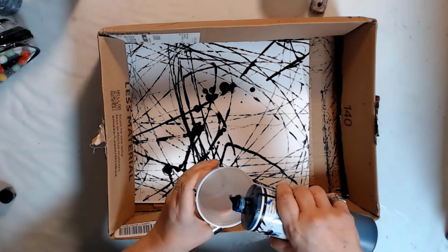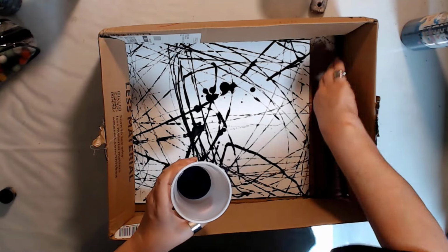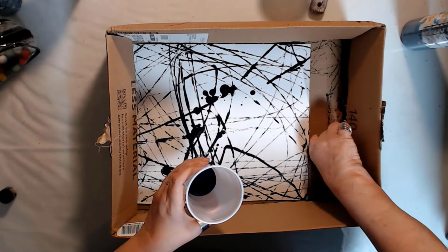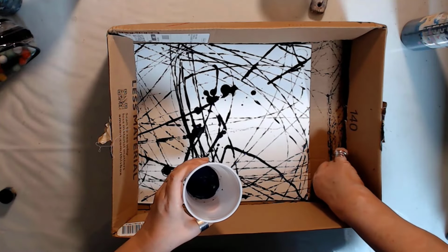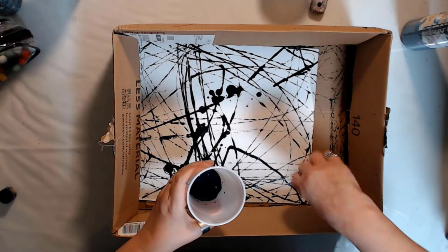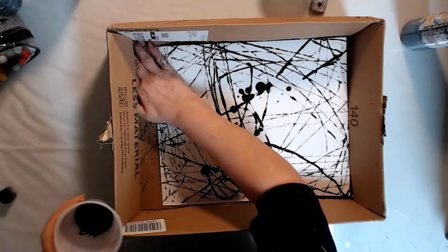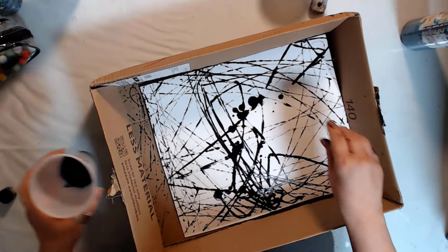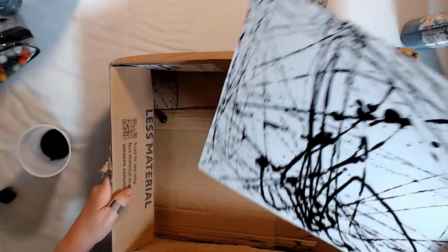Maybe not. But you'll put that paper to the side, and I have a big bin of papers, and I guarantee you at some point you'll see that paper and you'll pull it out and say, that's perfect for this as a piece of collage here, or a part of a vase, which is what I was thinking of for flowers. So be creative, have fun, and I hope you enjoy this.